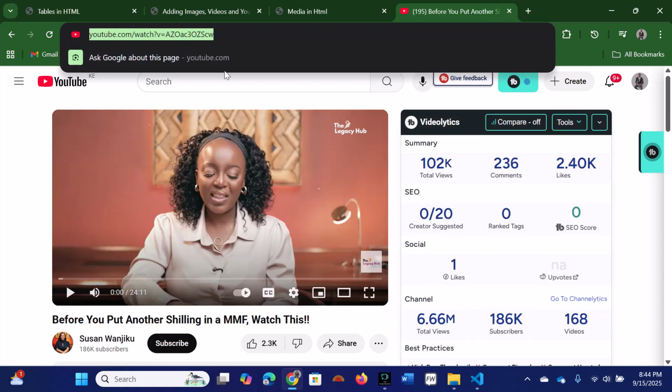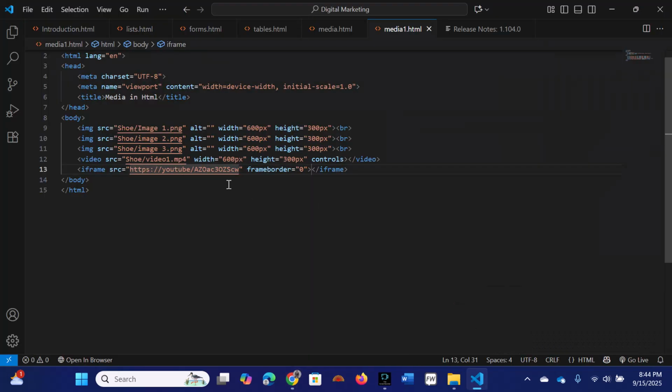I'm going to show you why I'm doing all these steps. So now we go and replace this like that. We need our URL to be full, have https, have www.youtube.com, and then /watch?v= like that.